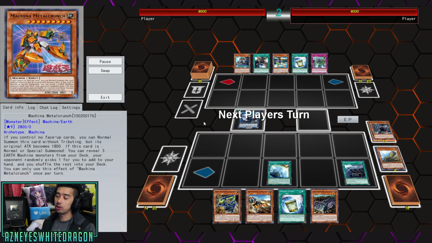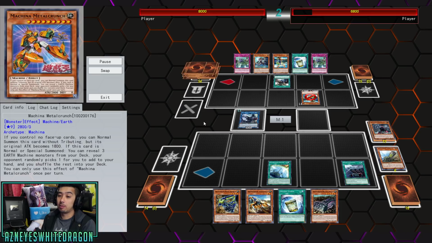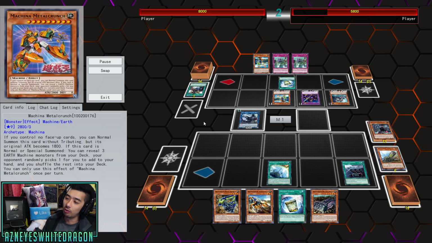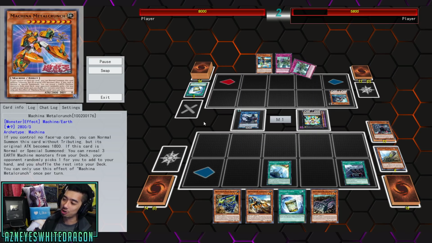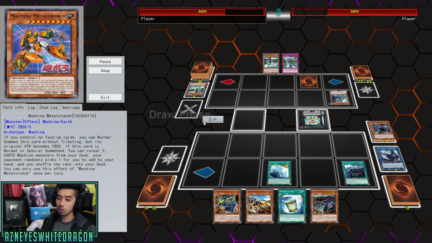Now that's obviously really good with a lot of different decks, because you can reveal 3 copies of the same card and guarantee yourself that one card. Now it is going to be a level 9. I wish it was level 10 or just had the ability to change its level, because that would make it more viable for Rank 10 trains. But nonetheless, it's still a pretty cool card.